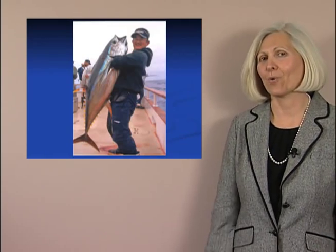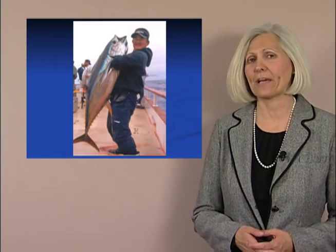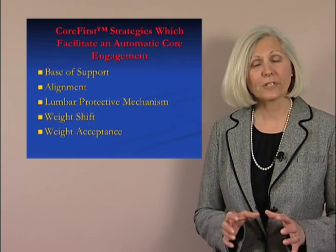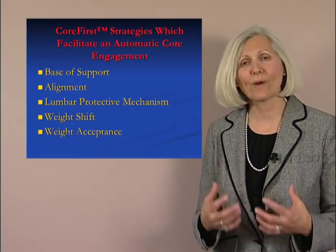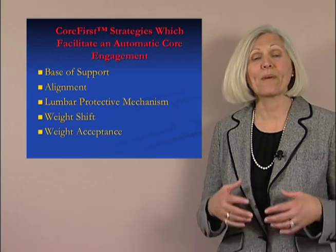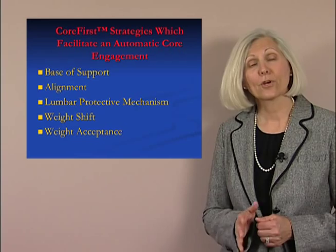That's our goal with our patients. How do we teach our patients to be automatic like Art? How do we instill these strategies? How do we teach them principles they can use no matter what activity of daily living they are attempting to accomplish? We teach them principles or strategies — not specific movements or postures or how to hold a muscle in its contracted state. We teach them strategies that allow them to function in activities of daily living normally and without thinking about their body.